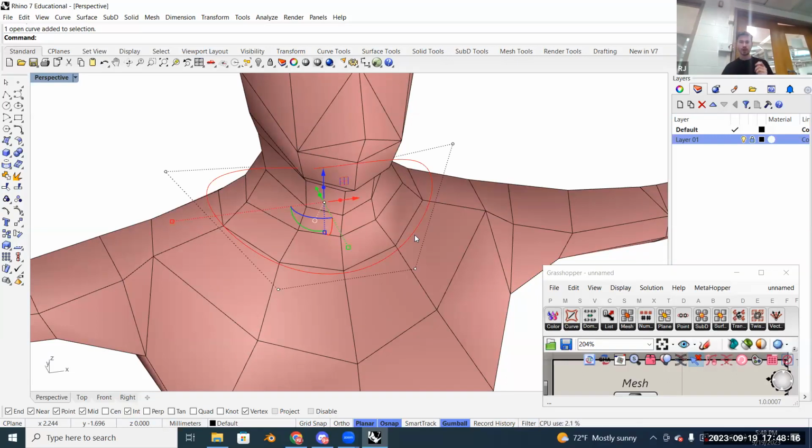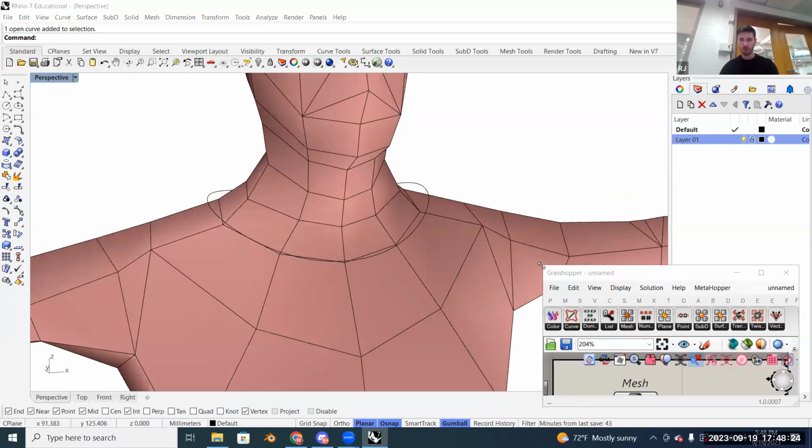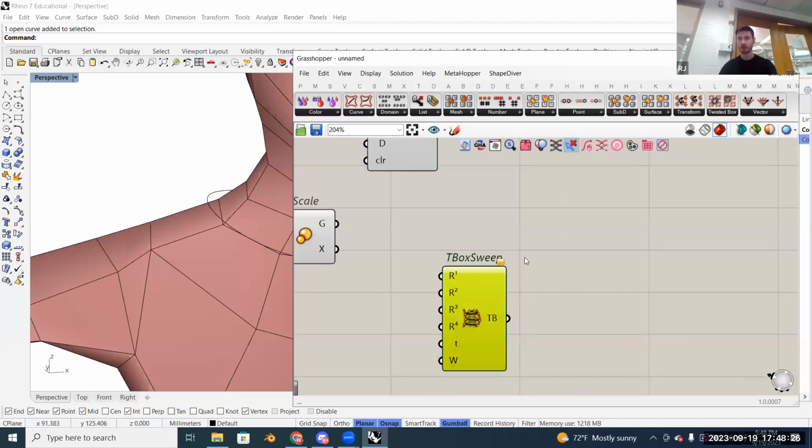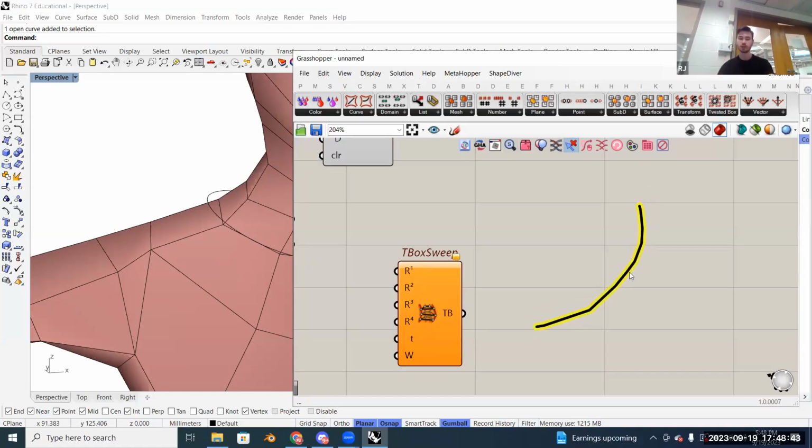Okay, so with this one curve, I've moved all the points a little bit away from the mesh, so it's kind of hovering on top now. For the sweep that we're going to do, I'll explain with this little drawing what we're doing. We have this one line currently, but we need to make 3 more to sweep it around, according to what the input wants for this box sweep. What we're going to do is copy it, move it over, and do that 2 more times, so we get 4 curves.